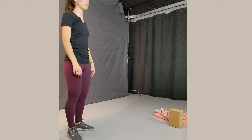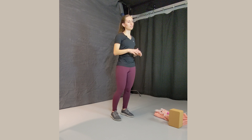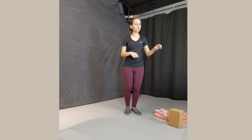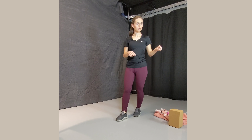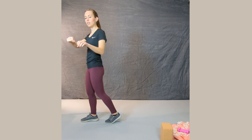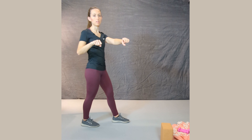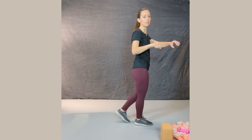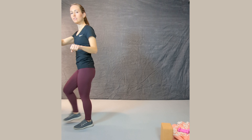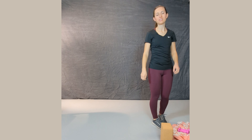Now one more exercise. If you can, go to a room with carpet or lay down a blanket on the floor — this is going to be really good for balance and being used to walking on a surface that's uneven. Using your support item, take as big a step as you can forward onto this padded surface — you can use both hands if you need to — and then a big step with the other foot. Try to take large steps in one direction and then turn around. Using your support item, take large steps in the opposite direction, lifting your foot as high as you can and then setting it back down. Let's do this one more time, taking big steps and back the other way. Great job.